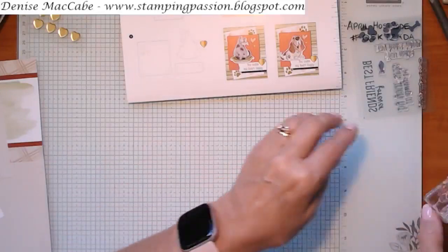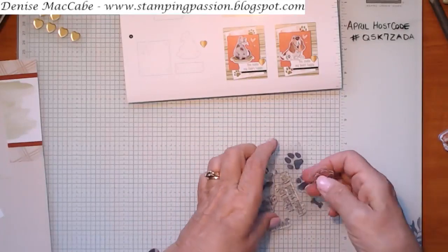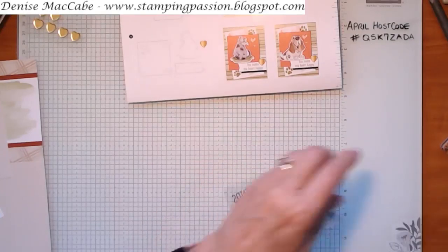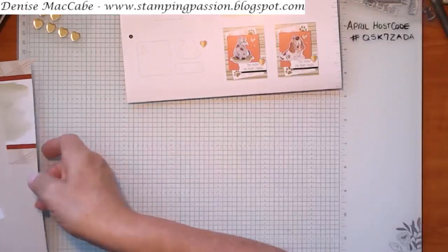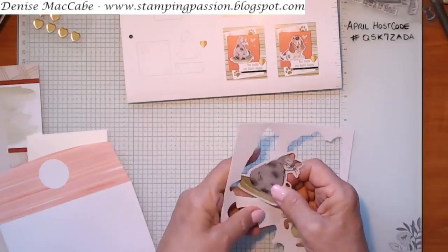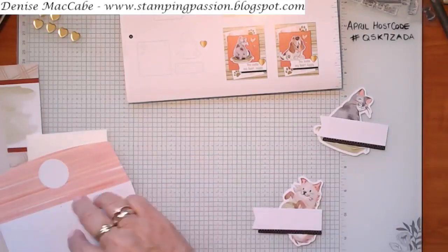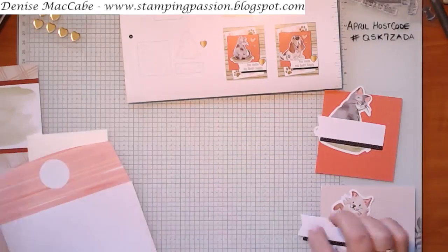Okay, we better change our bone and our paw because we don't want that. So let's change our paw. So we go to this paw and the fish. Okay, alright, so we move that over there. Now we shall get the pussycat one. So we pop that out. I'll pop this out for the one after that. They are really cute, aren't they? We need a banner for that one, a banner for that one. We need that goes with that one, that goes with that one.